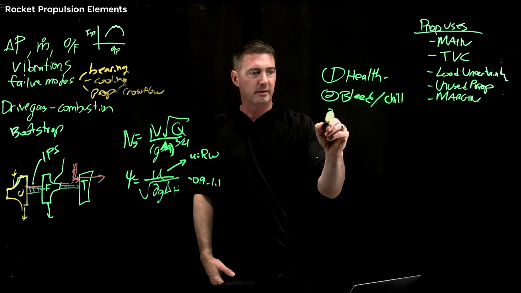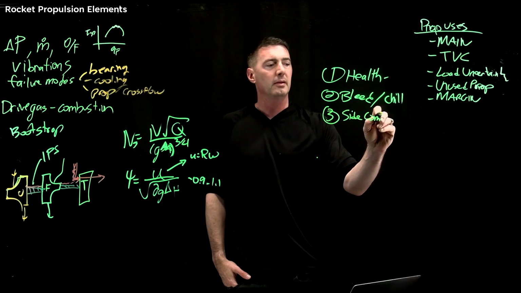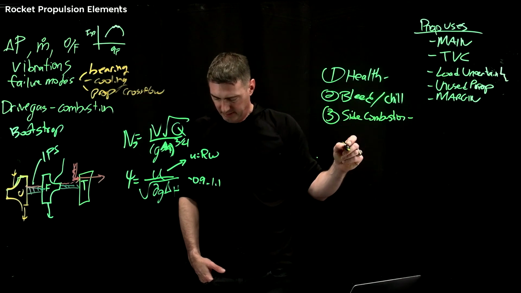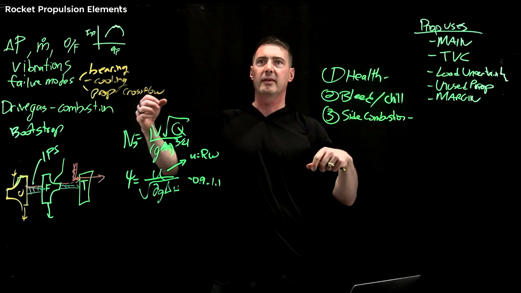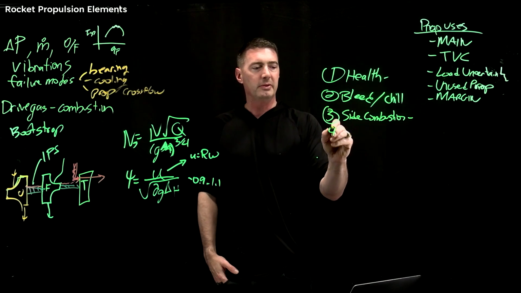Let's see what else is there. Whatever your side combustion is for your cycle, it's getting to that ignition process. And I'll walk through a little bit about that. So that's things like spinning the gas and kind of bootstrapping your way all the way up until your main combustor is on.